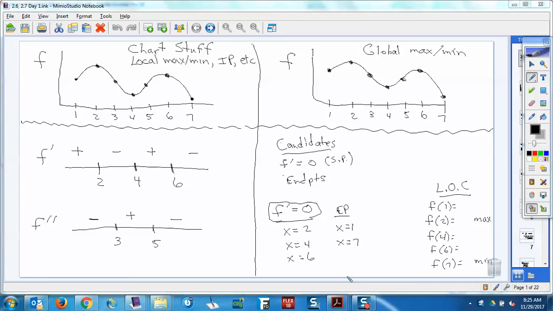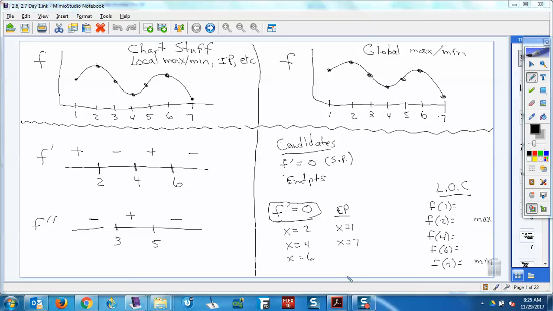Okay, now let's shift gears, and the new thing now would be this over here. Let's say we had a problem where they wanted us to find the global max and min of the function. First of all, one thing that'll be different is they'll usually give you an interval to look at. Because think about a parabola. Say a parabola opens up. What's the global max on a parabola? The max, if it's going up. There isn't one, right? There isn't one.